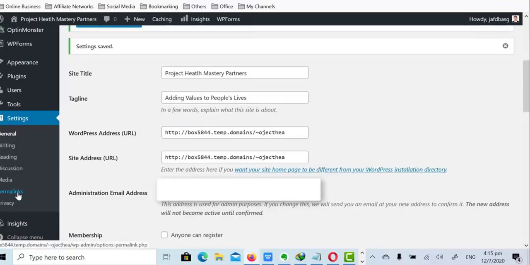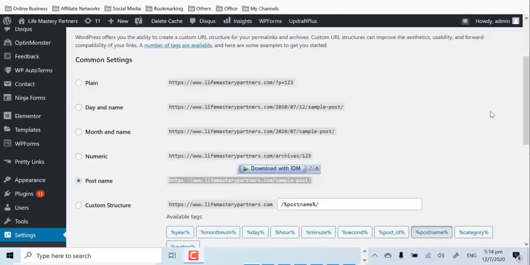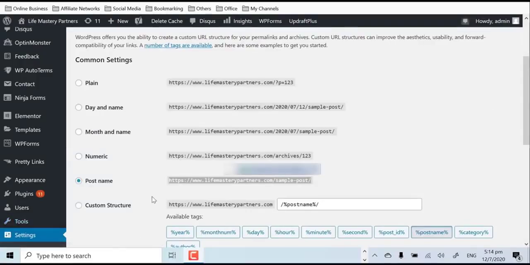A permalink is nothing but a permanent link for your posts and pages. Make sure the permalink setting is post name, because whenever you do a posting, the URL will come up with the post name. This is good for search engine optimization.